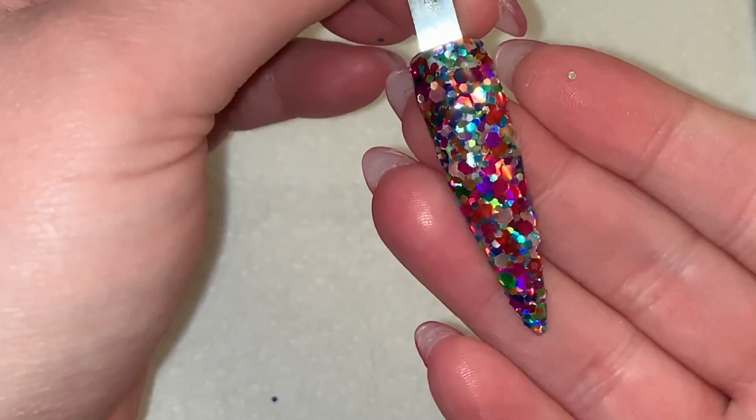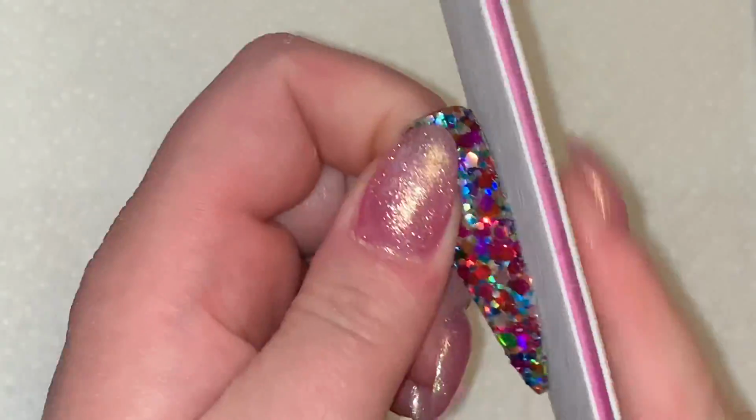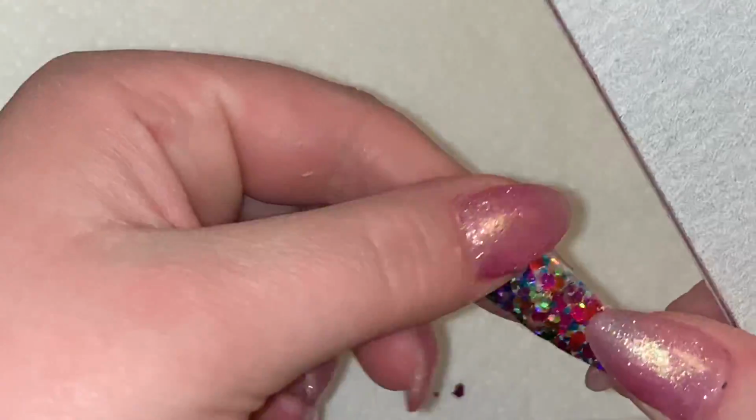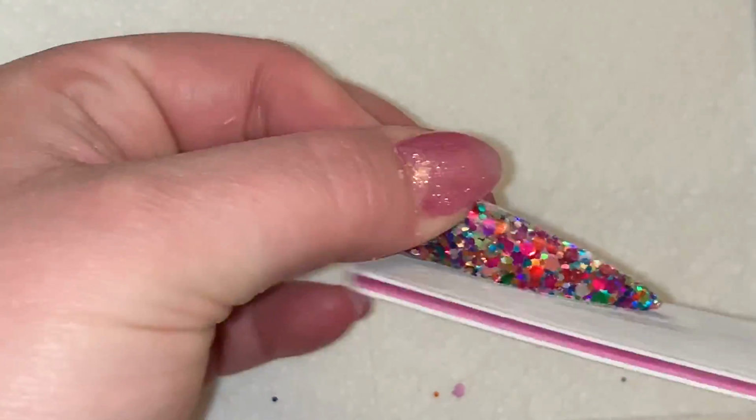Now, I have really, really bad hands. It's not the hand, my right hand that I file with. It's actually my left hand that I hold the finger or the tip with. I get really bad pain, as you would if you were getting carpal tunnel.